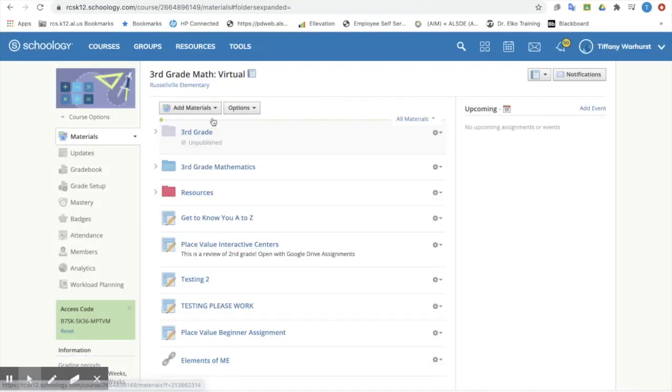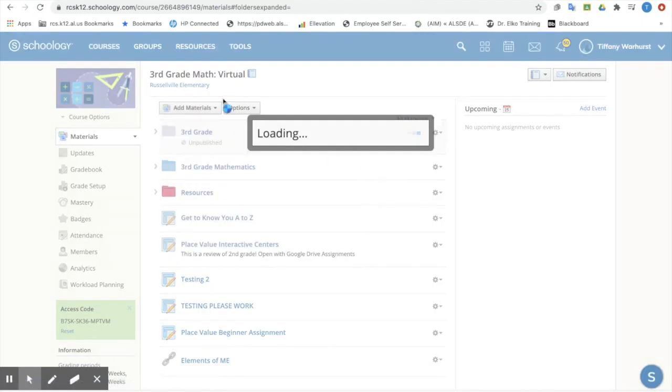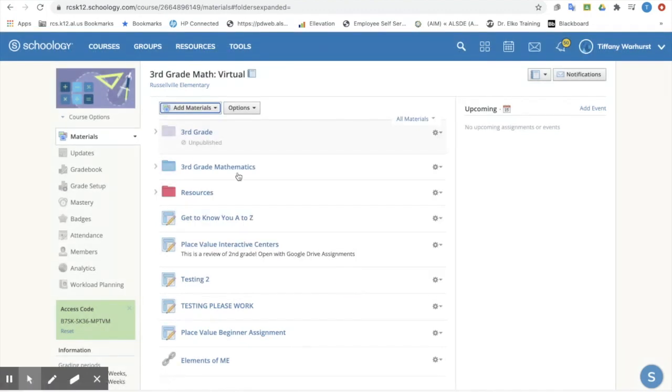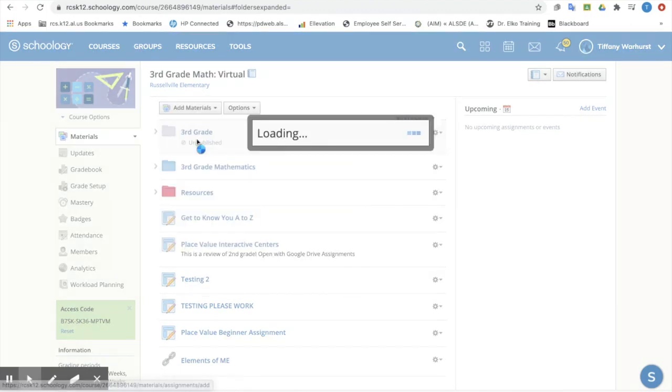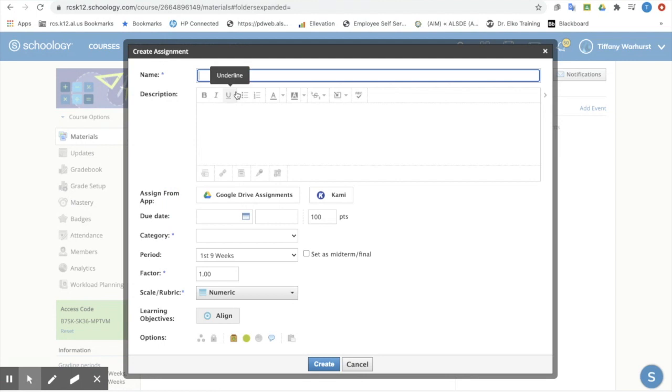There it goes. It exited out. Well, I didn't mean to hit add folder. Okay, go to add assignment. And then you're going to give it a name. You might even label it up here so you'll just know: daily work, chapter, whatever the assignment is. And then everything that has an asterisk, of course, you're going to have to put in a category.